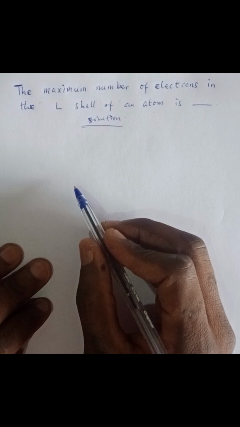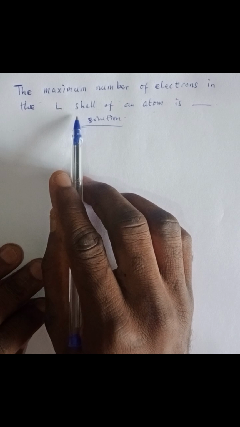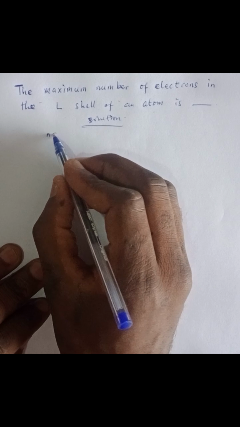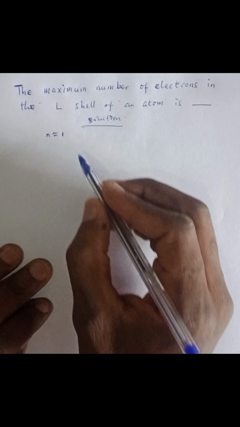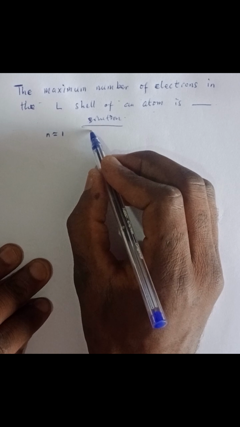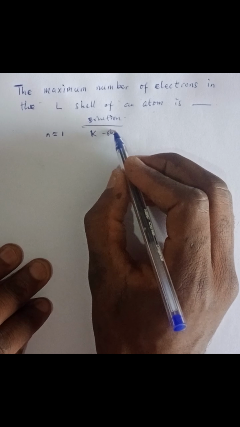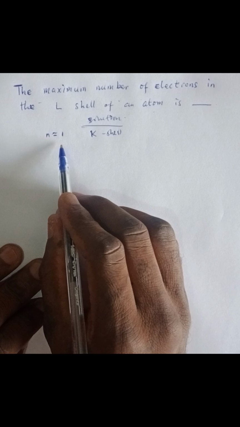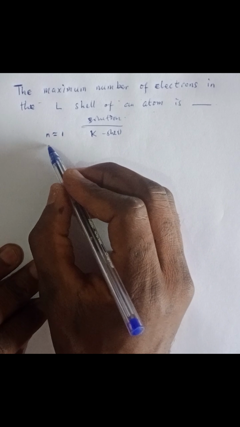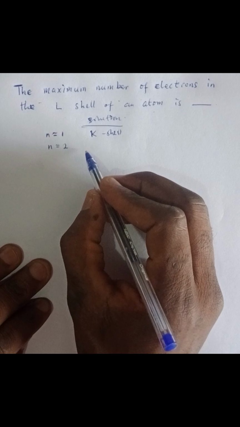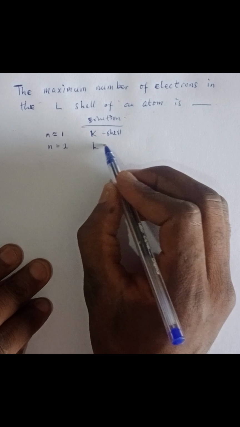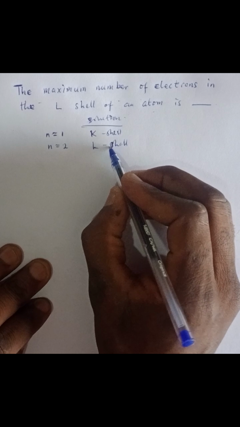Now, with that we can associate energy levels with individual shells. For instance, our first energy level, where n equals 1, is associated with a shell called the K shell. The second energy level, which is n equals 2, has a shell also associated with it, which we call the L shell.